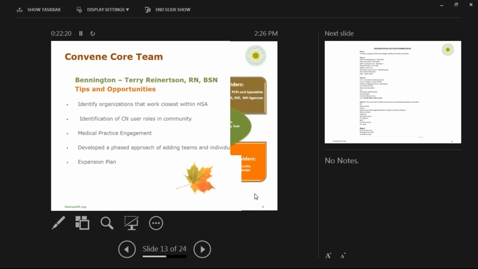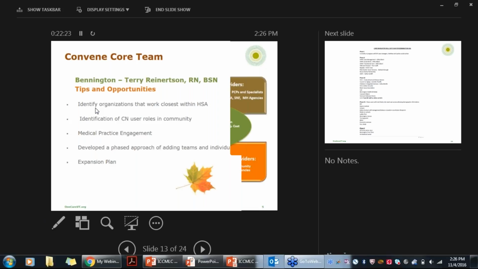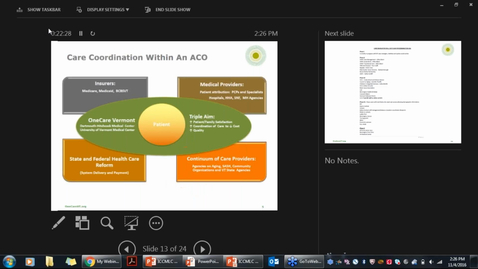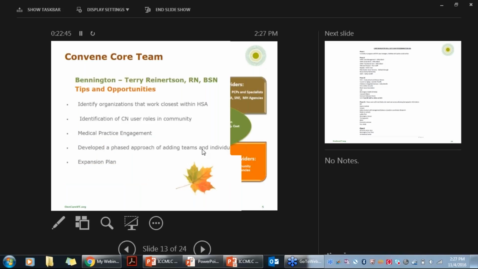And because our community health team is employed by Southwestern Vermont, when we started with the Blueprint, we worked very closely with the case managers in the hospital, the SASH team, the VNA in the area, and the transitional care nurses, and worked out workflows right from the start as to how we could communicate. We're all pretty much on the same secure email system, and we were able to get SASH and all the other players on it. So that's how we identified those organizations. We already had a really close working relationship with them, so it seemed natural for them to fit into the picture.